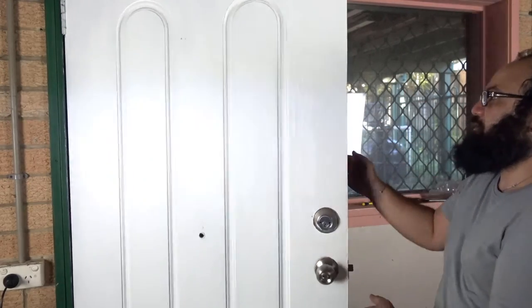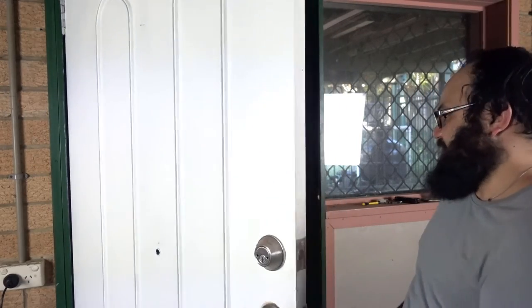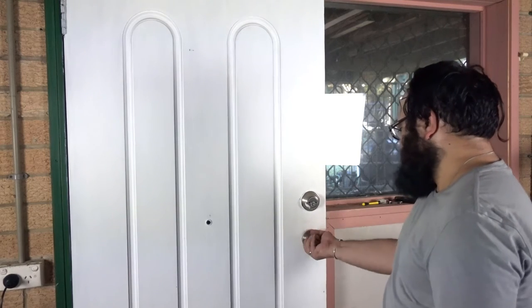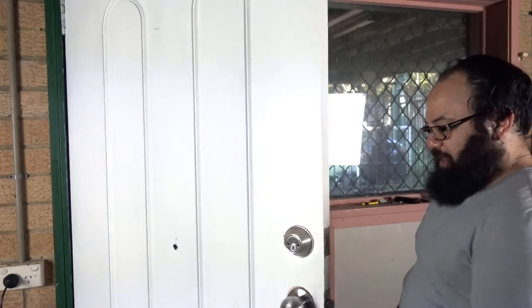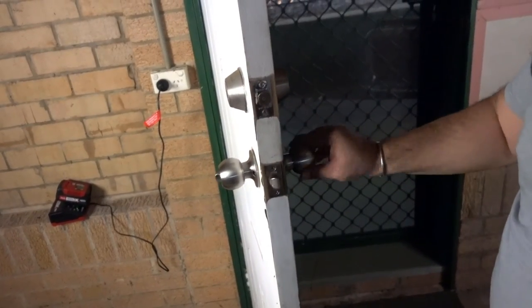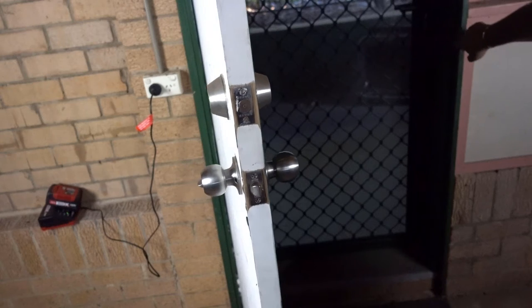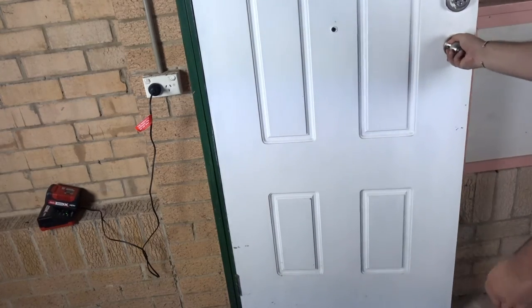Now there is a problem — this whole door frame was actually built after the fact. Originally it didn't have a security door and a regular door, it just had one regular door. So this door doesn't really fit as freely as you might want it to, and it really has to be locked with the deadbolt lock. Let's tilt down here so you can see — this is free turning. And it definitely doesn't latch because the bolt part is supposed to go into the door but doesn't really go in there. I mean, we're most of the way there to be honest. That's literally all I'm going to do with that.